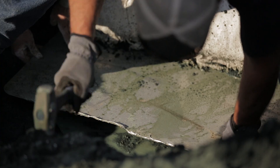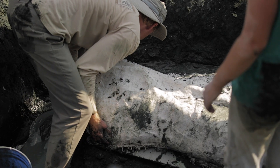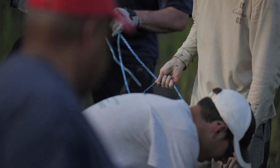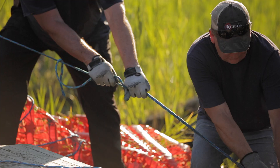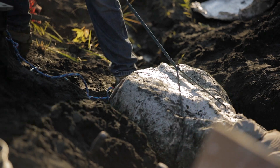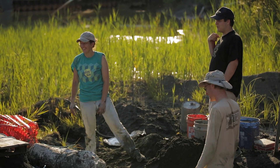It's a much bigger find than many we make. This is going to be a very important specimen for us. One that we can prepare for displays, one that we can study scientifically and publish on. It's always such an amazing experience when you dig up something like this and you realize you're the first human being to ever see this.